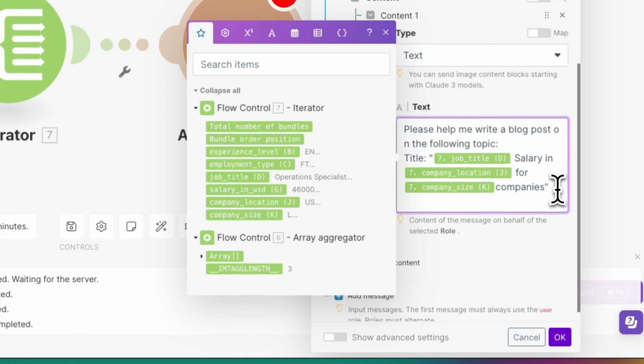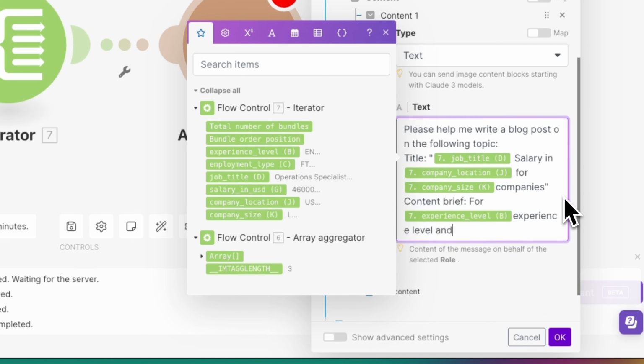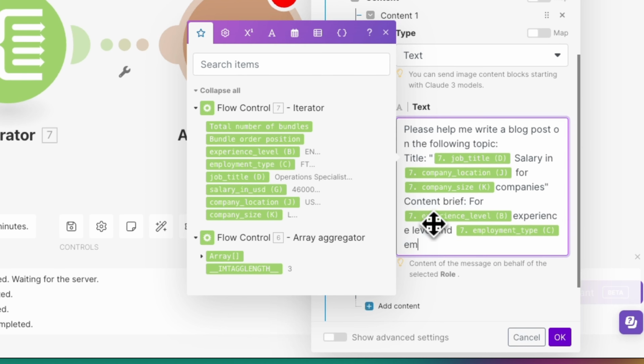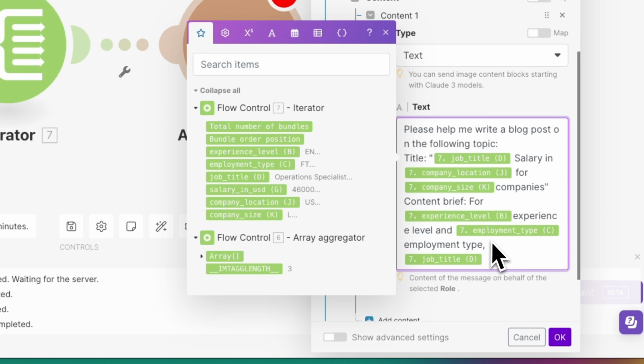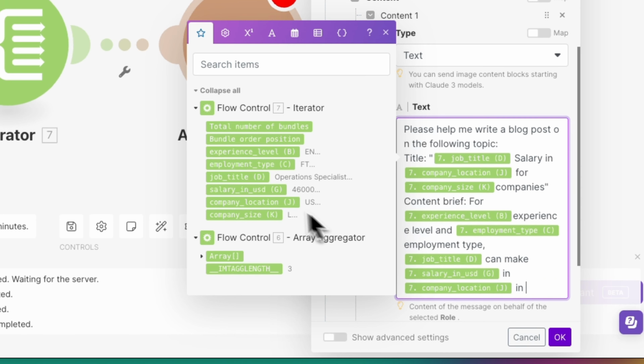And then content brief. For experience level and employment type, can make in size companies.